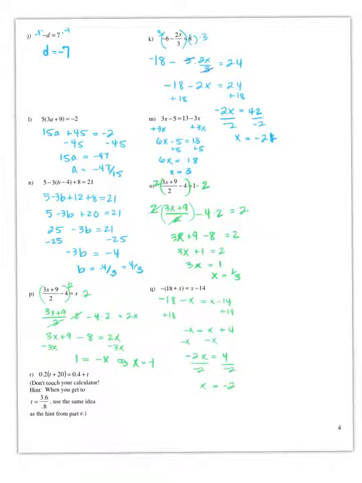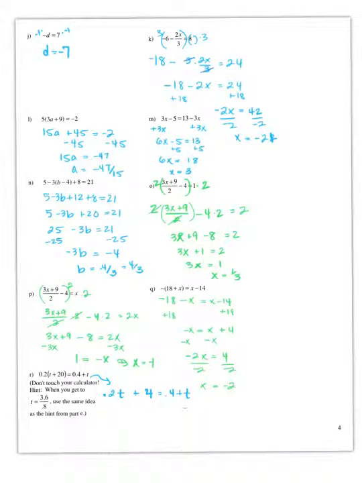We have problem R, which we may need to copy again in order to work on it. We have 0.2, we're going to distribute out first. So 0.2 times t, and then we're going to have 0.2 times 20, which will give us 4, is equal to 4/10 plus t.